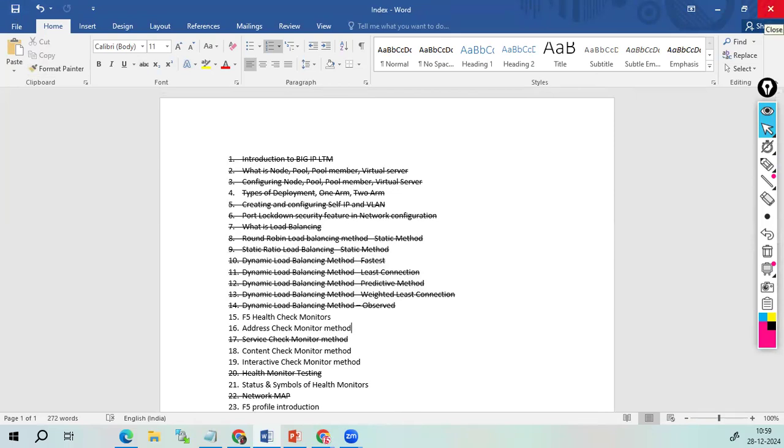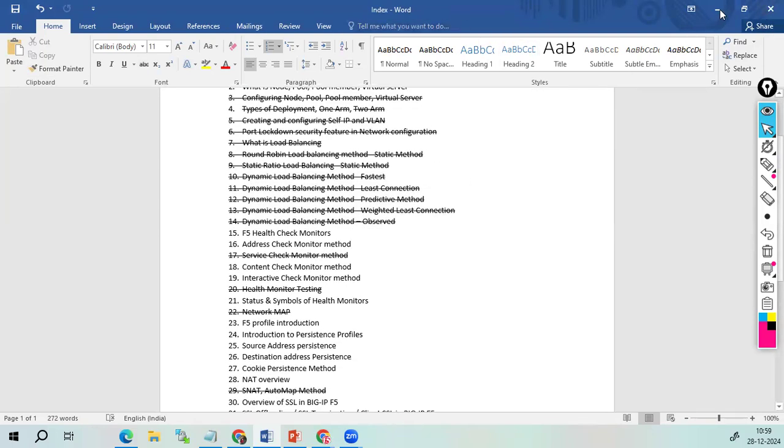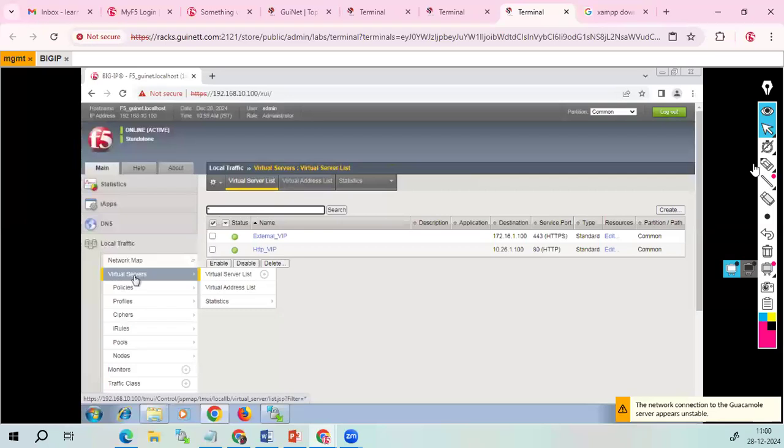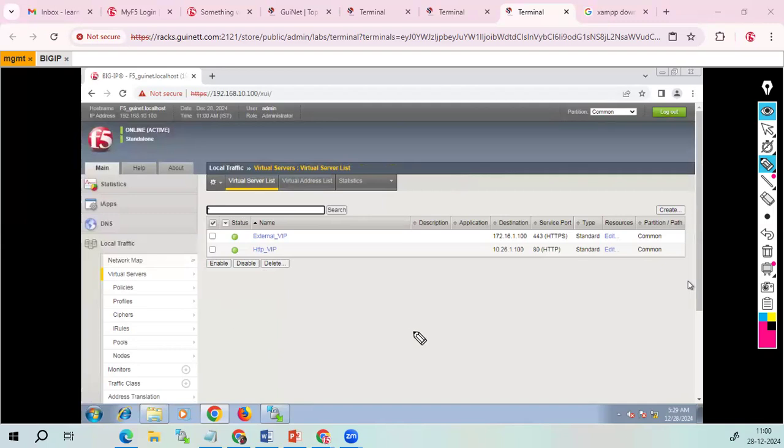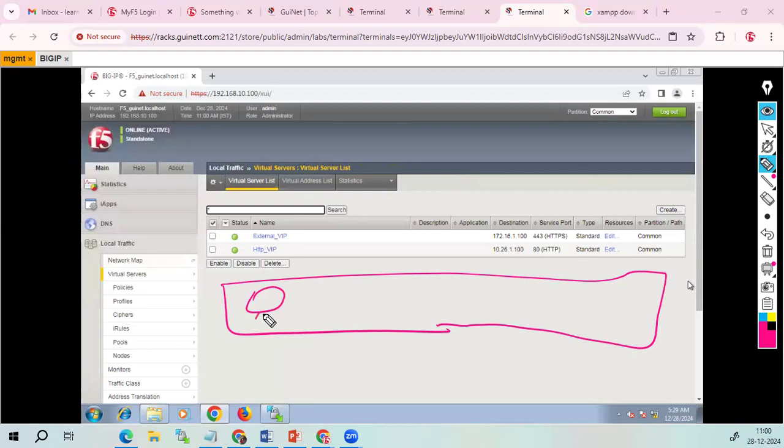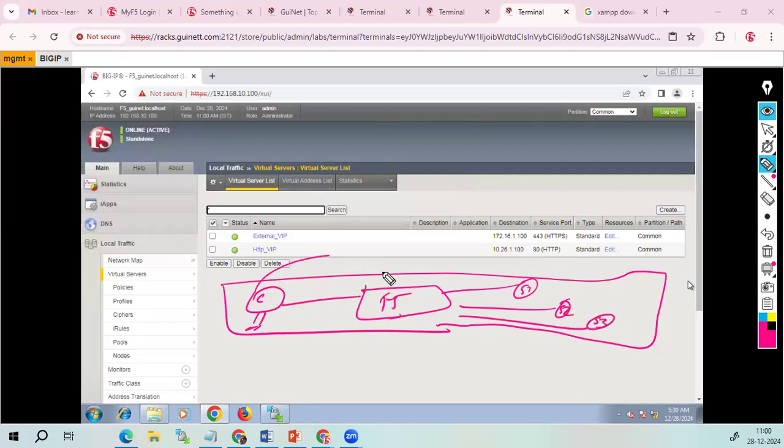One question: right now we are using 443 at the front end and 80 at the back end, right, sir? So can we do the reverse, front end 80 and back end 443? If you remember, here is the client PC, here we have the F5, and here we have backend server 1, server 2, server 3, right? From client to F5, we are doing SSL offloading.